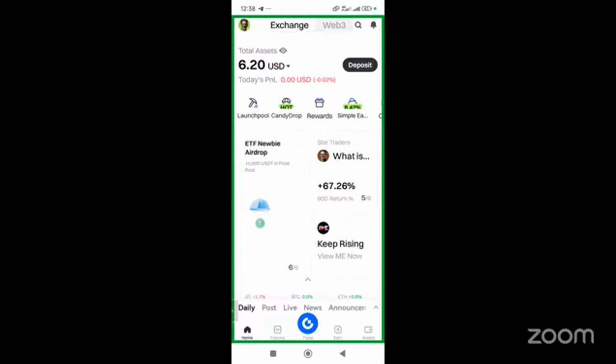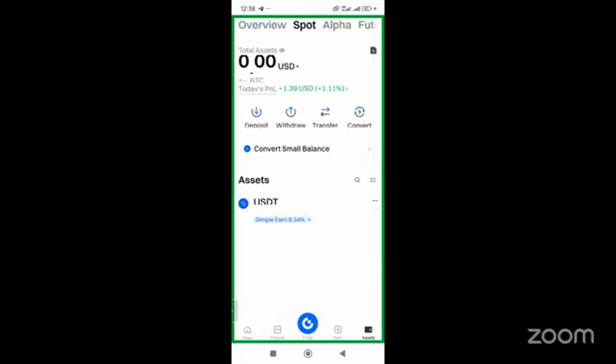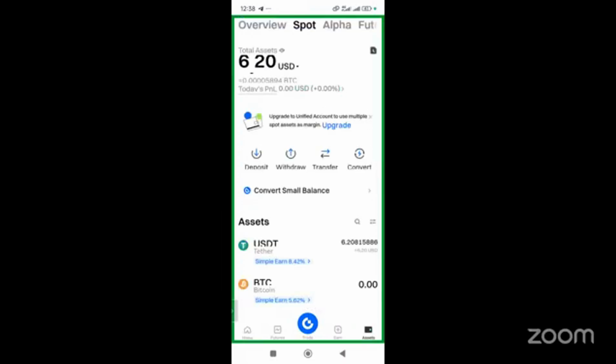So what do I need to do? At the bottom right of my screen, you will see assets. I'll just click on assets. Now you can see my asset as 6.2 USD. Under it, you will see deposit, withdraw, transfer, convert.